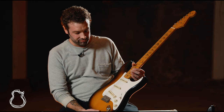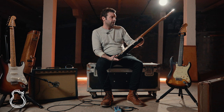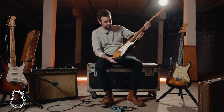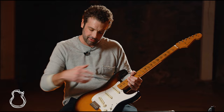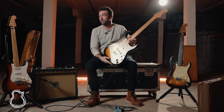This is just an exceptional example of one of the quintessential electric guitars that exist, the '57 Strat. For me, it's the maple neck Strat. There are earlier ones: '54 has a big fat baseball bat neck and a slightly different look. '58, you get a mixture of features, with a little bit less of the pronounced V and a three-tone burst. But for me, the '57 V-neck, the two-tone burst, the single-ply guard, this is the '50s Strat, and this is one of the best ones that you'll play. So, all that pontificating aside, I've got a '58 right here, so we'll go over that one too, and see what the differences are.